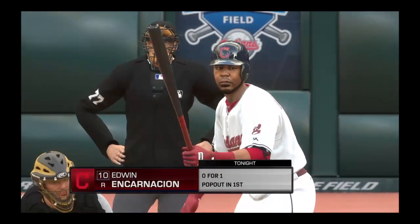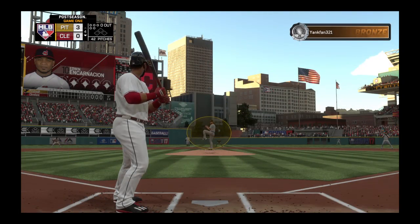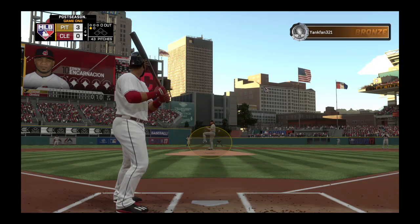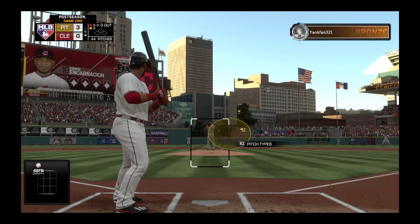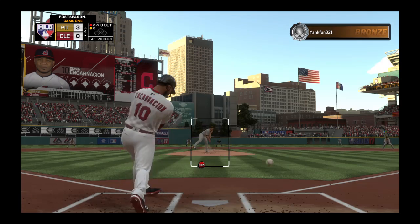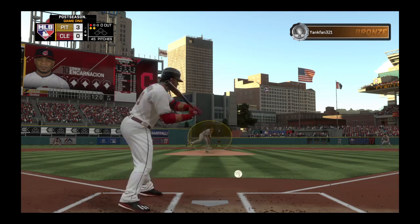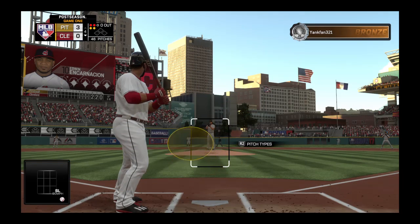Edwin Encarnacion now. 0 for 1 for him here in this one. Designated hitter. Ready with the first pitch. Here it comes. Tough slider down low for a strike. Well, there's a first pitch strike. You know, only 50% of the first pitches he's thrown this game have been for strikes. So I'm surprised that he's having as much success so far as he is. Now a swing and a chopper foul right at home plate. Good plate discipline to lay off the slider that time, and he draws even at 2-2.